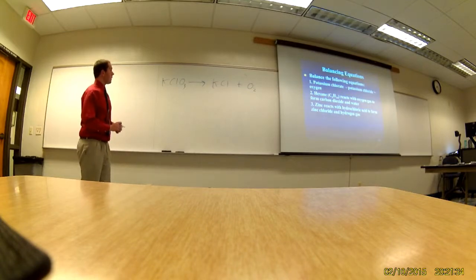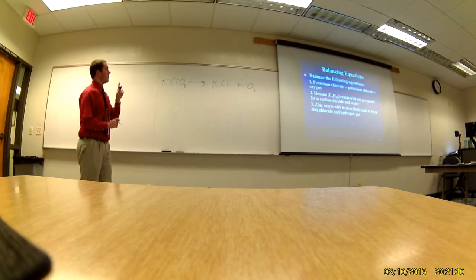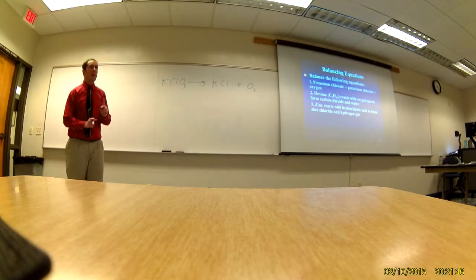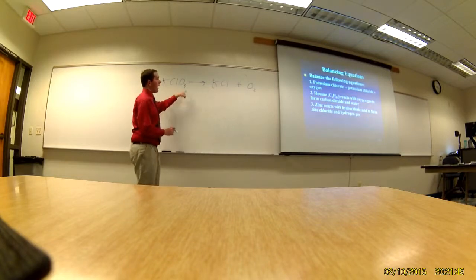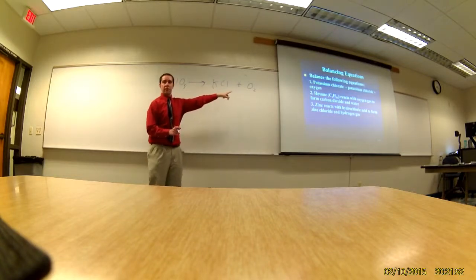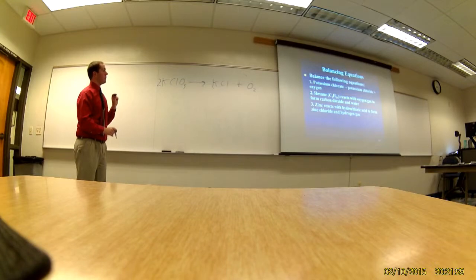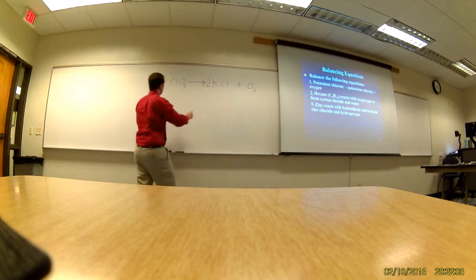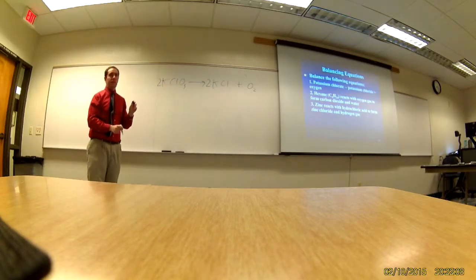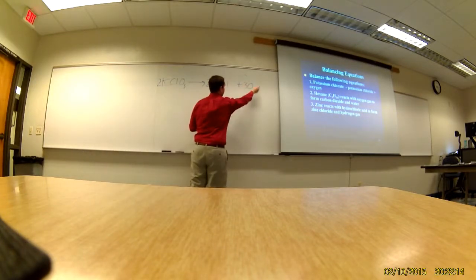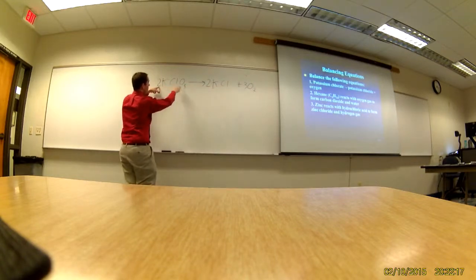Now we have to balance it. Are my potassiums balanced? Yes. Are my chlorines balanced? Yes. Are my oxygens balanced? No. But the first thing that jumps out to me is, again, we have odd, and over there we always have pairs. So the first thing I would do is put a 2 here and now see. Are my potassiums balanced? Nope. What can I do? Put a 2 there. Now my potassiums and my chlorides are balanced. Are my oxygens balanced? What can I do? I can add a 3. There's 6. 2 times 3 is 6.